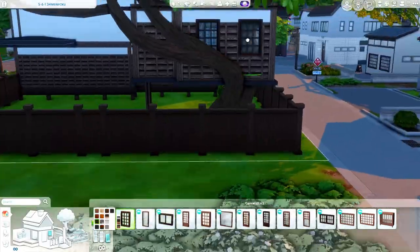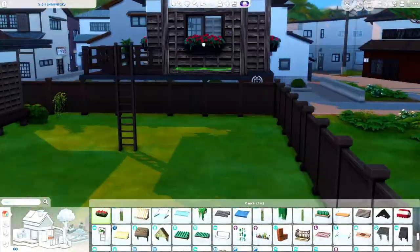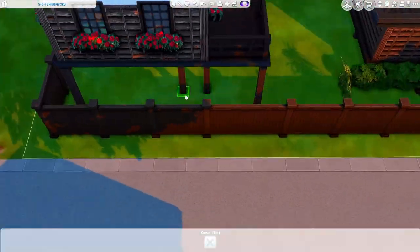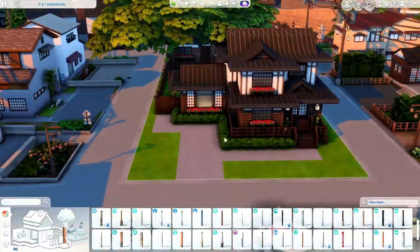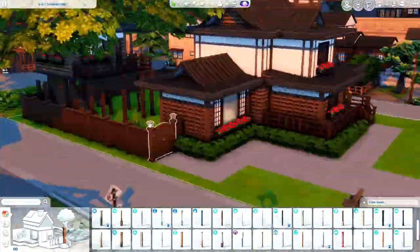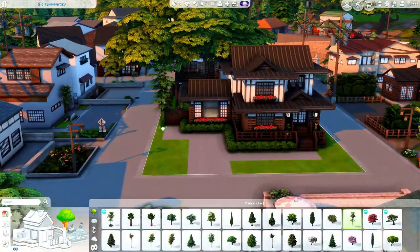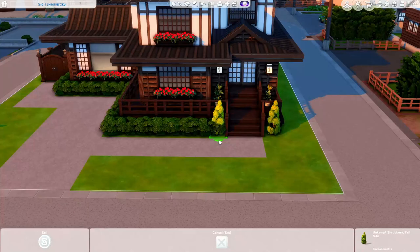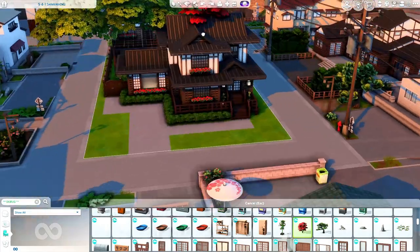As far as the number of Sims for this house, I don't know what it is with me and three-generational houses, but at first I thought this could be a three-generation house. But the more I did the actual floor plan, I quickly realized there is not enough bedrooms for three generations. I think I ended up putting an office in one of the rooms, so you could renovate that into a bedroom. But other than that, there's definitely two parents, and I think I did a teen's room, a child's room, and an infant's room. I don't know what is up with me and always doing a teen, child, and infant - there's just something about those three age groups.